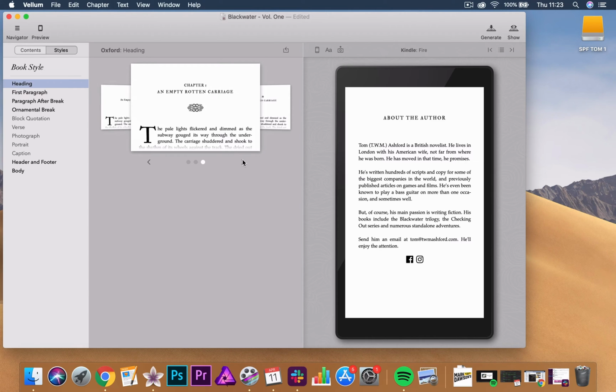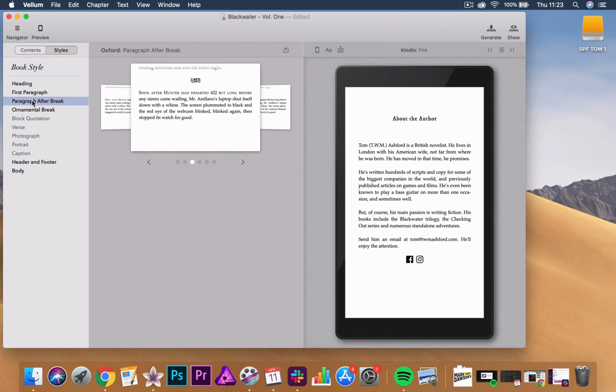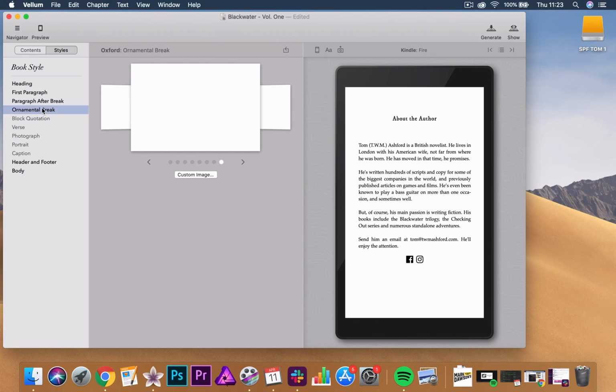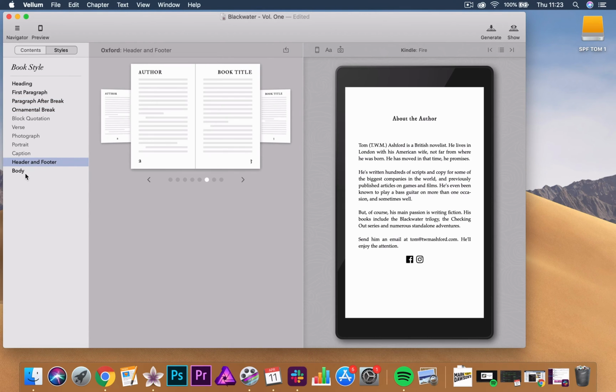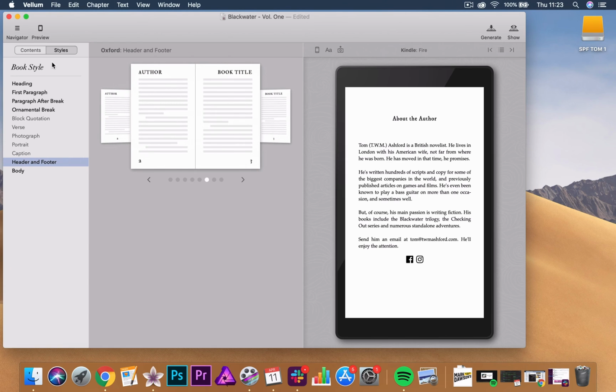So you've got that as a title, you've got that as a title, you've got that as a title. And then again, first paragraph, you can change whether you want the giant T there or if you want it just to have small caps along the top, things like that. It's really useful. Paragraph after break. So again, there's a lot of customization that you can do, and you can kind of mix and match how you want things to look with page numbers, for example.